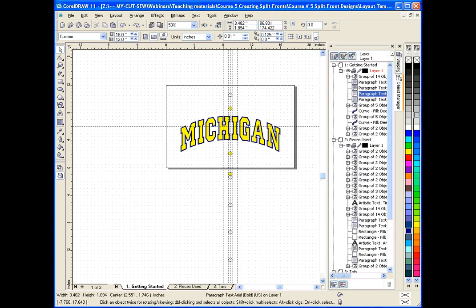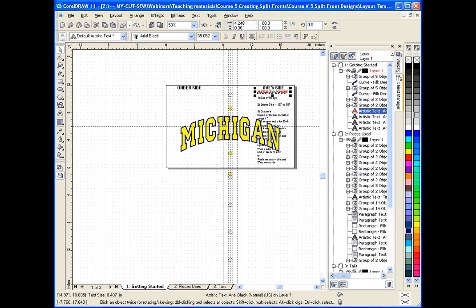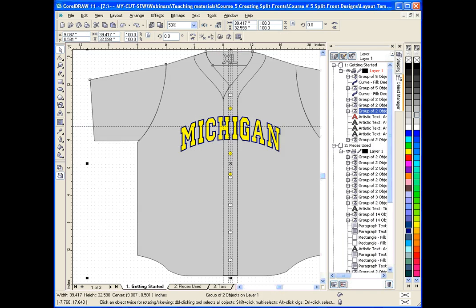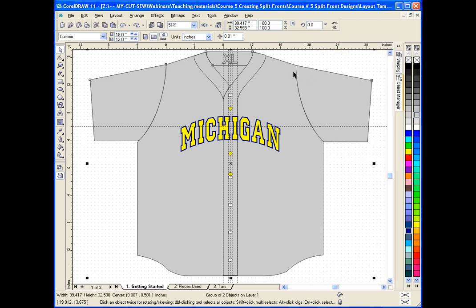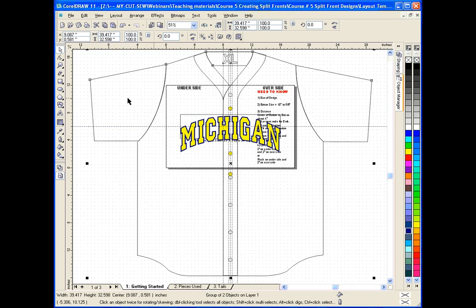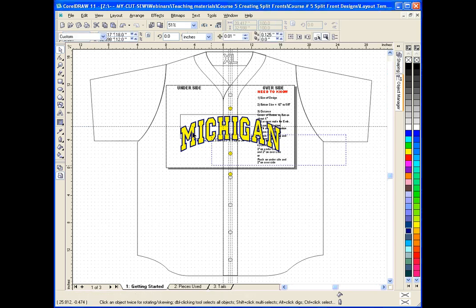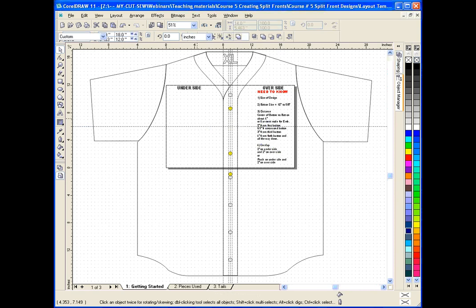Okay, let me undo the things that I've just done so that we can go through this once again. Now, I'm going to remove the color from my jersey so that we can see the background again. Okay, I'm going to get rid of this size that we used, which was for the adult. Okay, and basically we would be ready to start again.